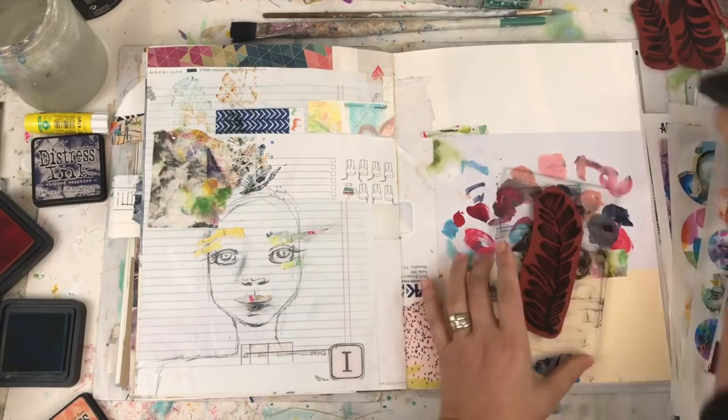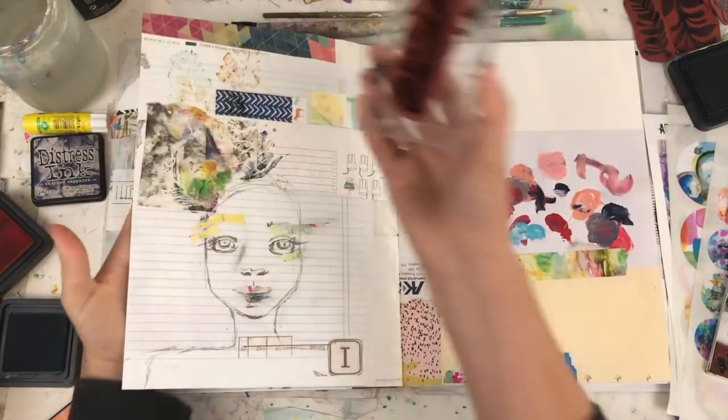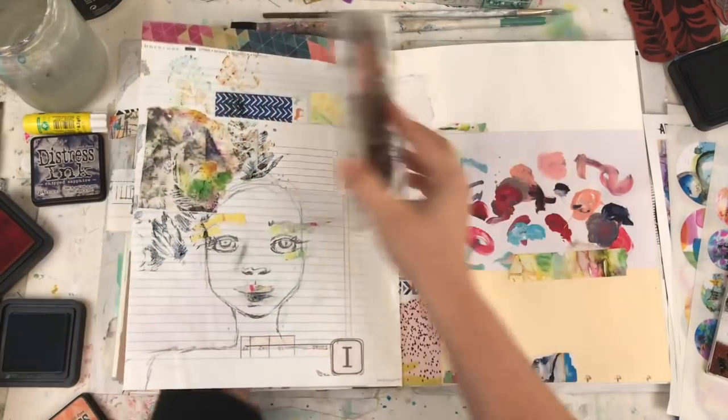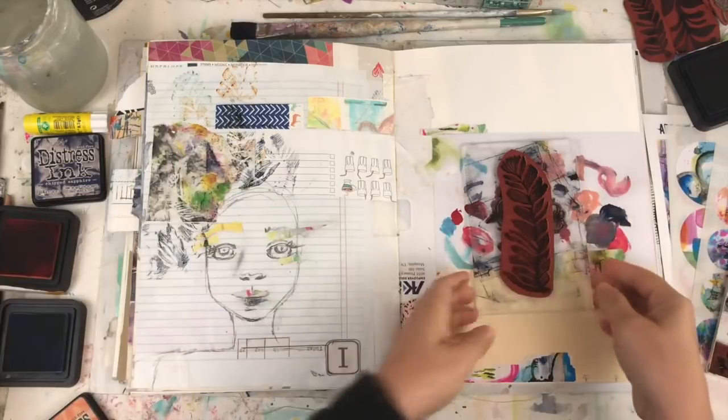So you can see that I'm picking up the page and rubbing my hand underneath to really get that impression, and that helps a lot. Especially on a junk journal page where the papers are not even at all.